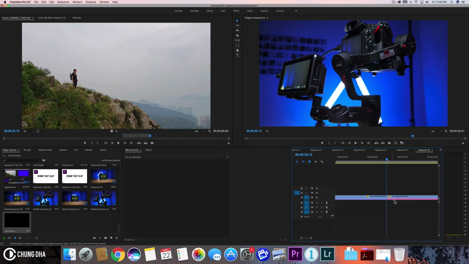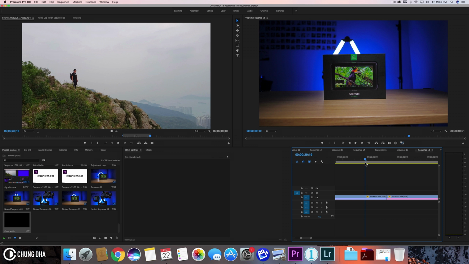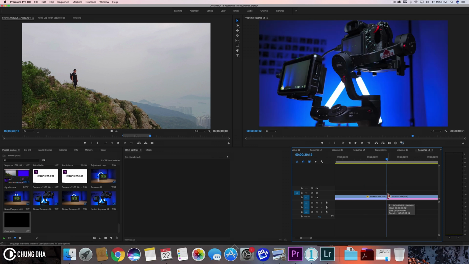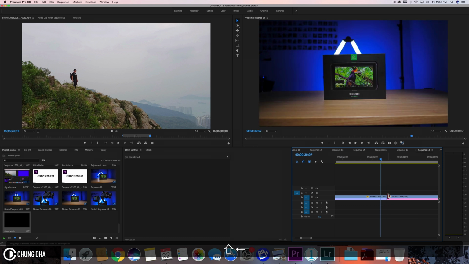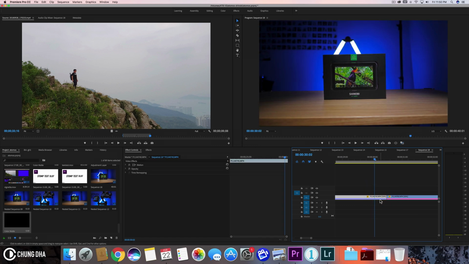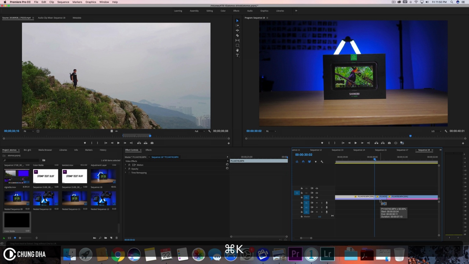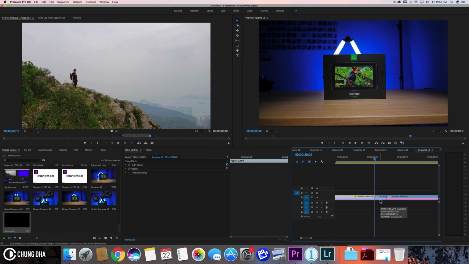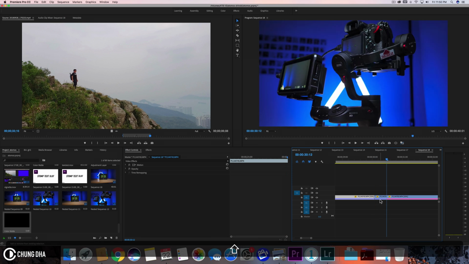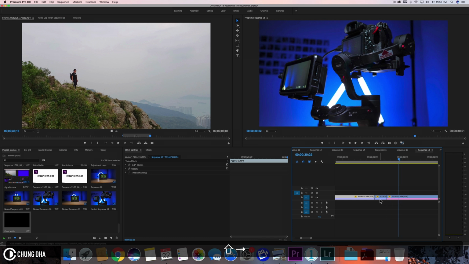So first, the speed of the transition, it's actually 10 frames each. So let's go in between these two clips. Hold down shift arrow down. Now hold down shift arrow to the left twice to go to 10 frames. And now Command or Control K to cut the clip. Hold down shift arrow down and then arrow left twice, and then also Command K or Control K.